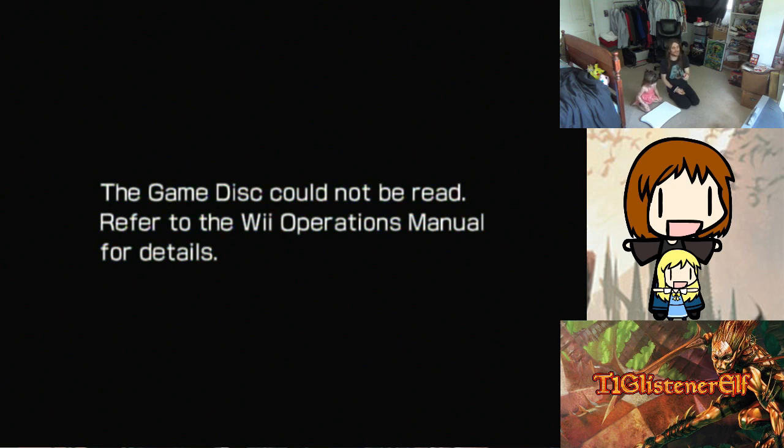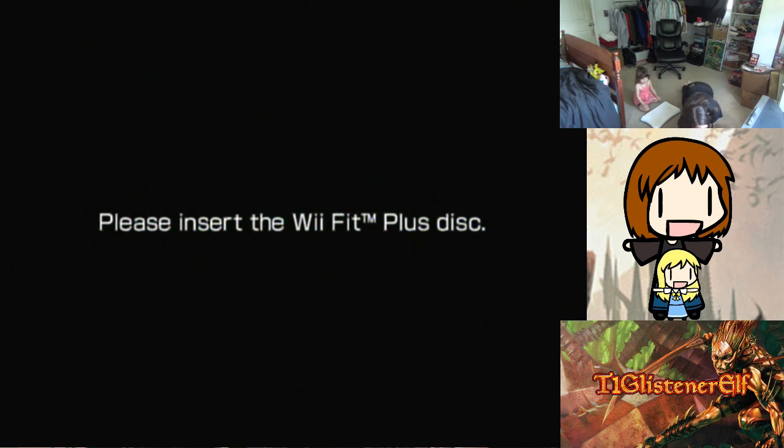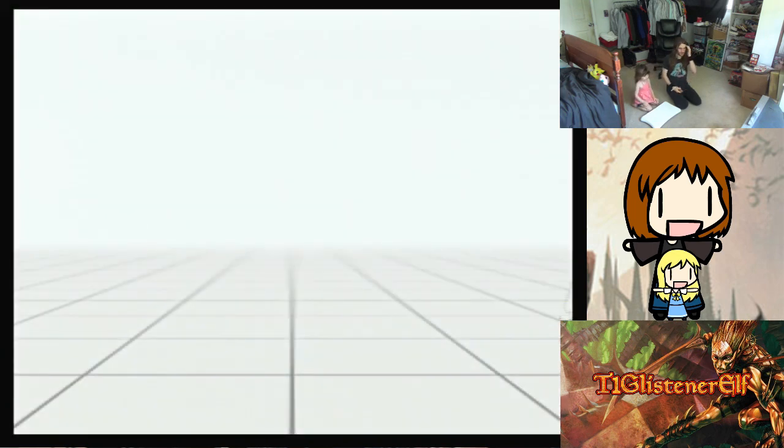We'll try this again. It says the game disc could not be read. All right, so here we go. I will eject the game disc. Let it come out. Can I please see? Looks pretty clear to me. It might actually have a few scratches on it that keep it from being read. I hope not. Let's try it again. Probably should have rubbed it on my belly first. I think it has some scratches on it, so oh well. Let's try it.